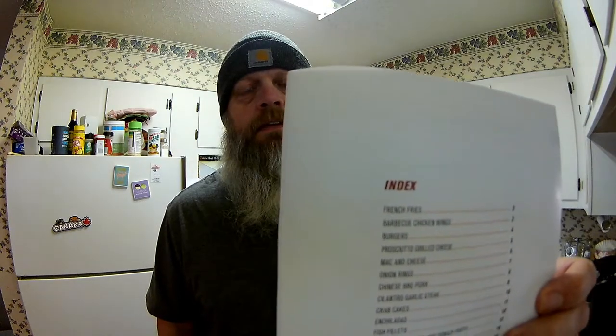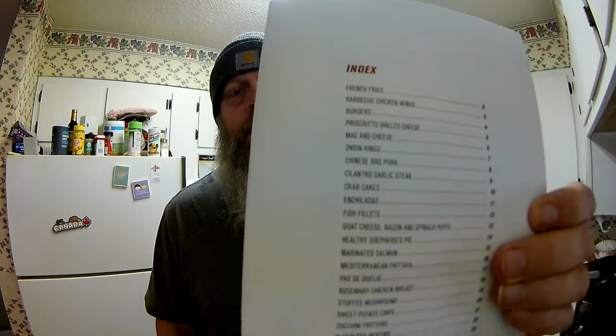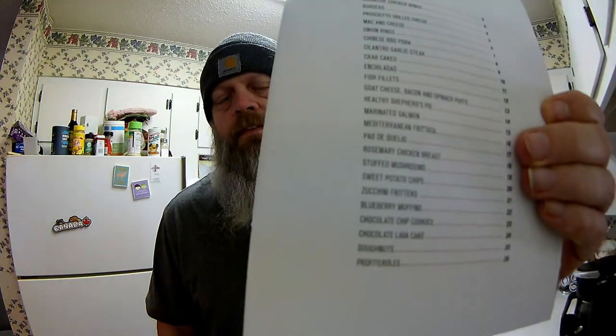So, you know, I don't know how usable these things are. I'm sure there's a lot of cool uses for them. And looking in the cookbook, there is a lot of stuff to do with it. All kinds of stuff that you can do with it. You're not going to be able to read it, but basically, from French fries to stuffed mushrooms to fish fillets and everything in between. So we'll see what it does.